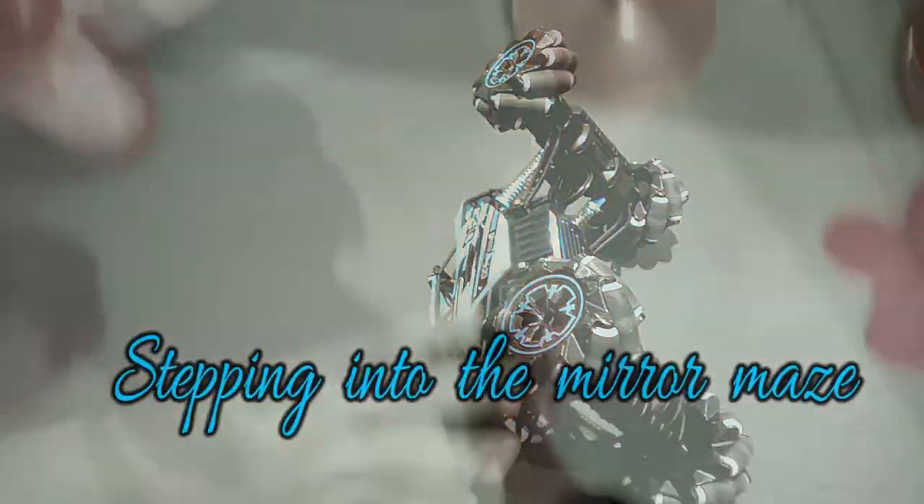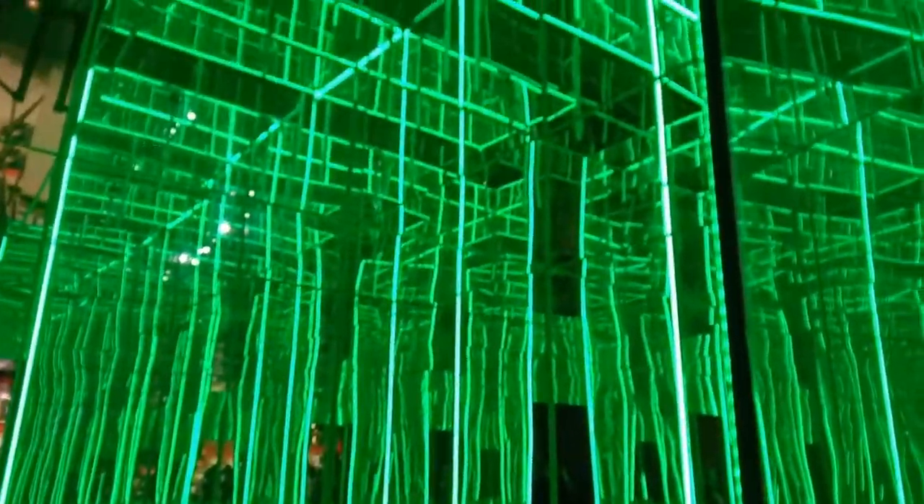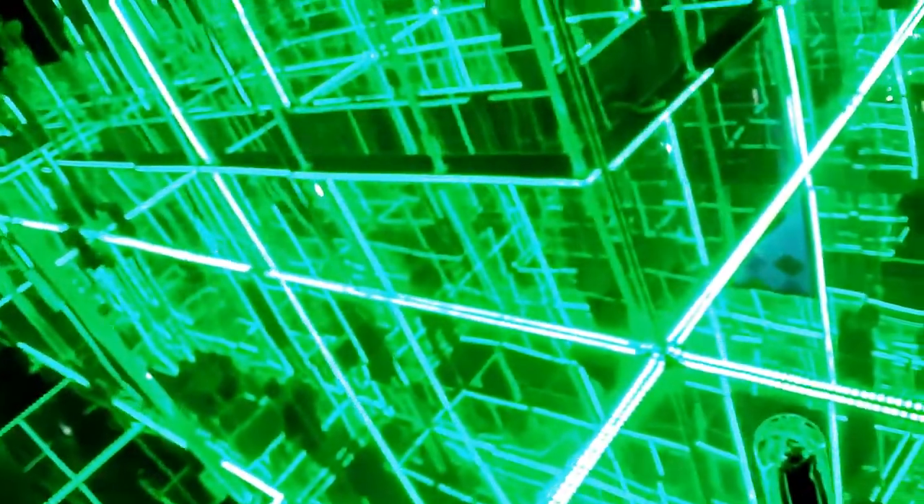This is a place where we can try these remote control cars and see how they work. Moving ahead, we decided to go into this amazing maze — this is a mirror maze, and it cost 150 rupees per head. It looked really bright and shiny and very attractive, so I decided to step in. It was really amazing. It's just that mirrors are kept on all sides and you are really confused as to where to go — so better not go alone inside; be with someone so that you're guided.